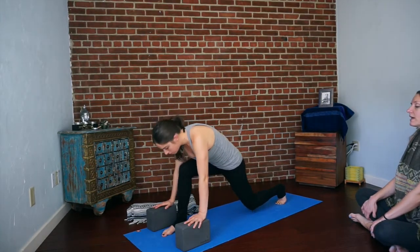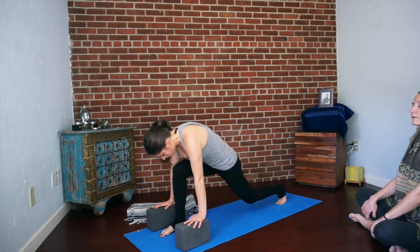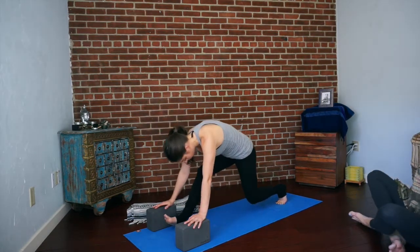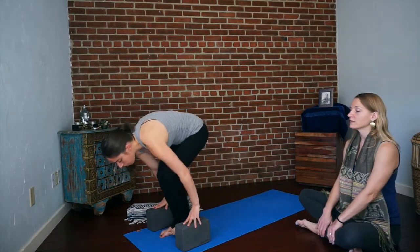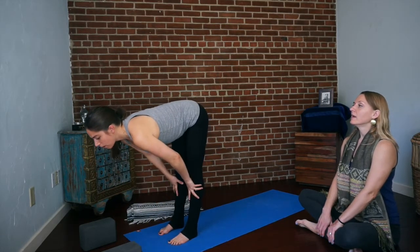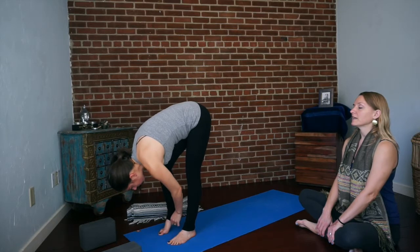Exhale, straighten the right leg, let the left knee hover. Good. One more time, inhale, rebend, lengthen forward. As you exhale, straighten the right leg, left knee hovers. Good. Rebend, step the back foot forward to the front. Halfway lift, lengthen the spine. Exhale. Knees can be soft as you rise up to stand.